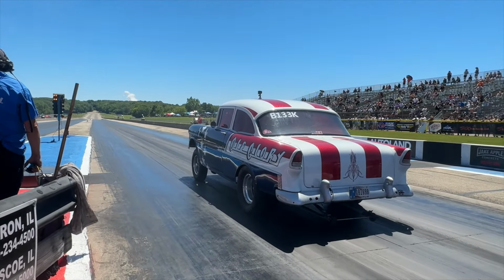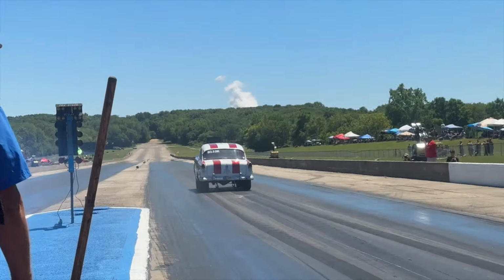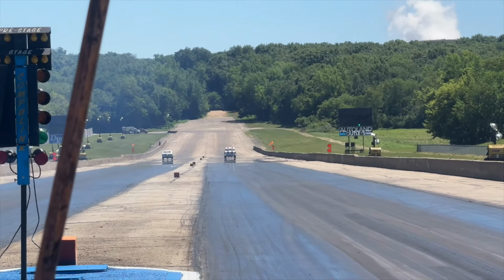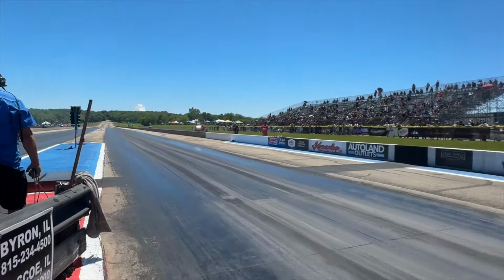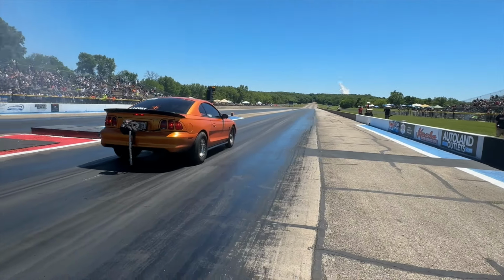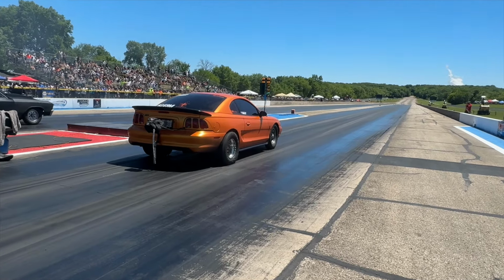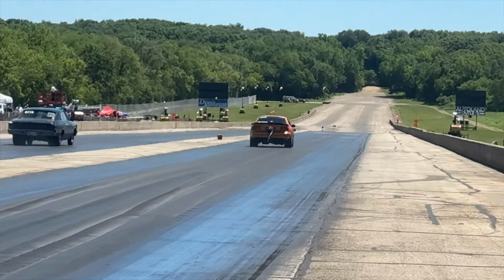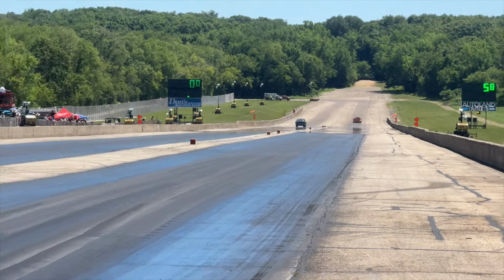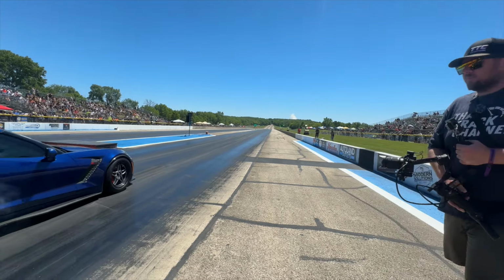Okay, so we got the Old Glory gas. This thing always puts on a good show. $963 for Old Glory. Okay, so this is our leader for the other 850 class, the street race, 6 street race class. He needs to run an 853 to lock it in. $865, that will not do it. Brian Acton is currently leading if he can't pull a pass together.